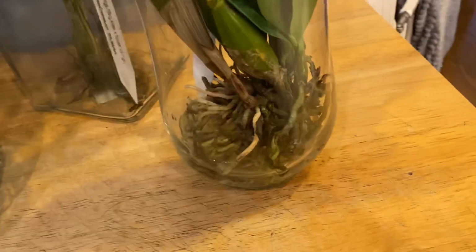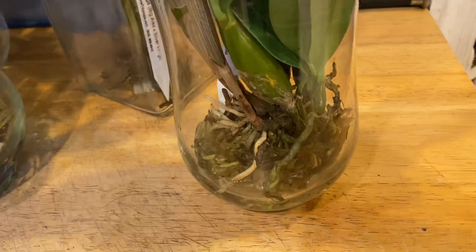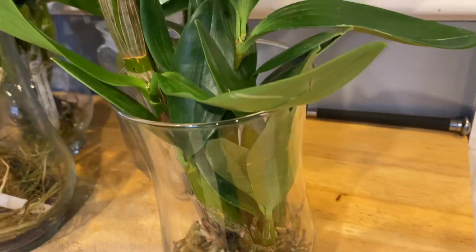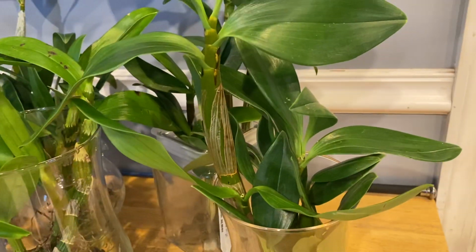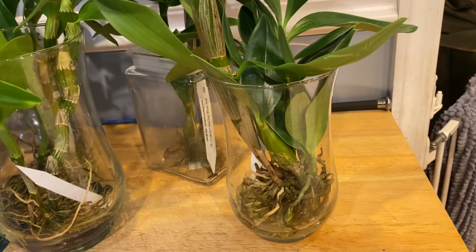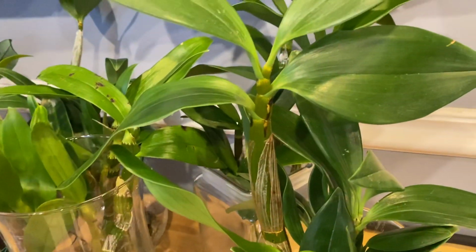I am keeping her with a little bit of access to water at all times. Not a crazy amount, just a little bit, and I do check her. But she's a little bit of a puzzle to me. I don't see any signs of new growths. I've had her since June. And I'm just worried that there's something not quite right with this plant.